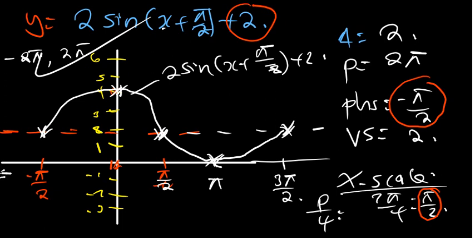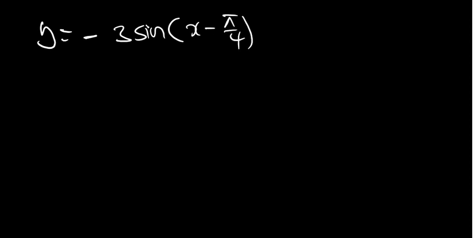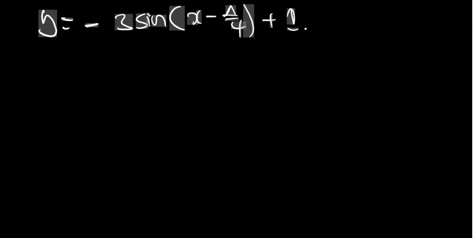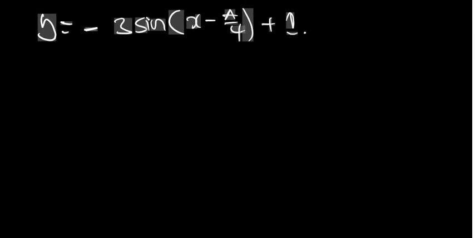I'll do it first now. Let's say we have y is equal to negative 3 sine x plus, let me put minus pi over 4, just like this. But they are going to include the vertical shift. Let's put plus 1. You can graph this even without knowing how much phase shift you want. So now let's do fast.